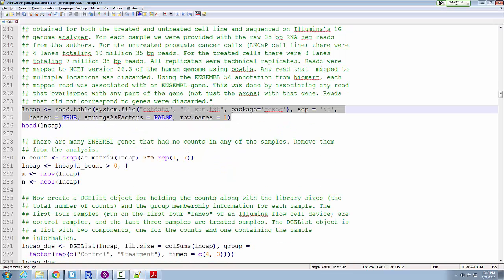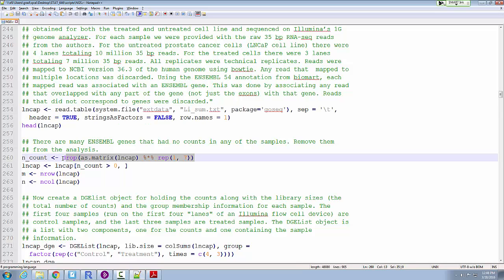So we'll read these in, and then just like with your data from the homework, the hammer data, there's a bunch of rows in the read count table that are all 0. What does that mean? Each row in the data set that we read in with these next-gen sequencing data corresponds, for our purposes, to a gene. So some location in the genome that has been identified as a coding location, a coding region.